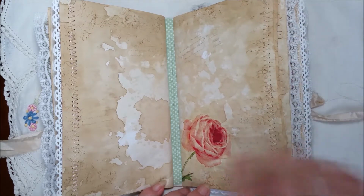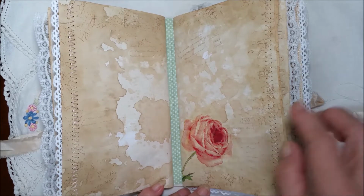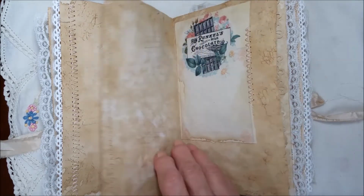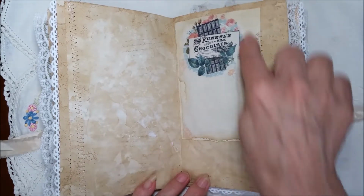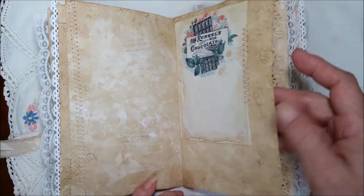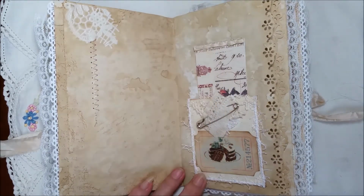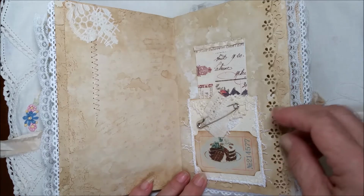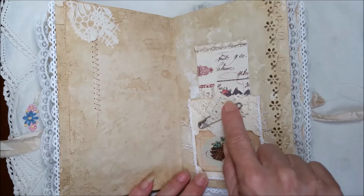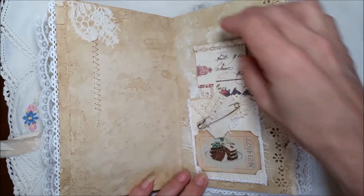Sewing down the edge. I backed this with some fabric washi tape. And a pretty mint green color. And that's a piece from the kit. And sewn on. Over here is just a paper doily. Here's a little pocket, and that's from the kit. And I added several layers of fabric with a safety pin.